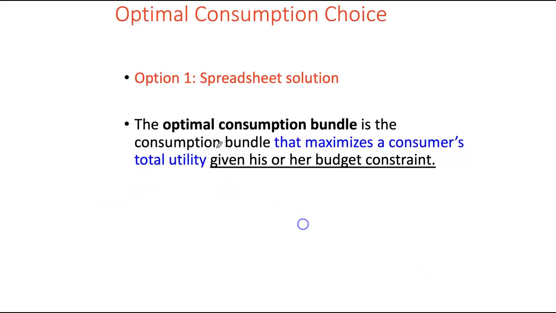So we can simply do that through 2 main options. Option 1 is the spreadsheet solution, and option 2 is choosing at the margin, or what we call marginal analysis. In the spreadsheet solution, all we have to do is find that consumption bundle which will maximize our total utility, given we are on the budget constraint, or we are following our income constraint and the constraint given to us by the prices of the 2 goods. So essentially we have to be on the budget line and we have to choose the consumption bundle which is maximizing our total utility. So this is also called the table solution or the spreadsheet solution because you're working with just a little larger data set.